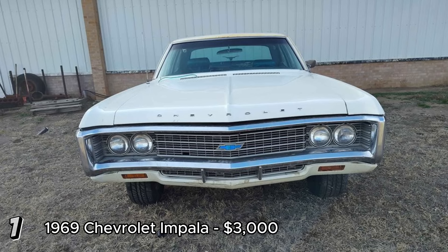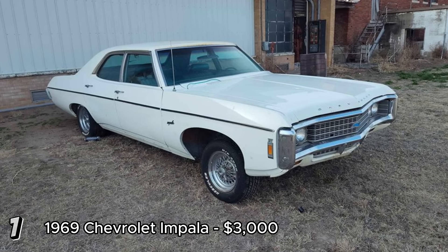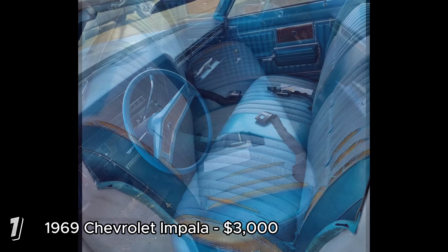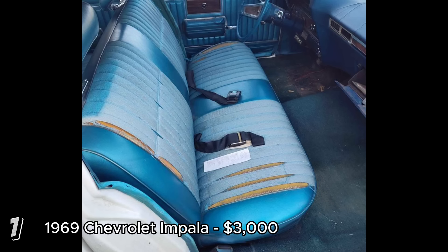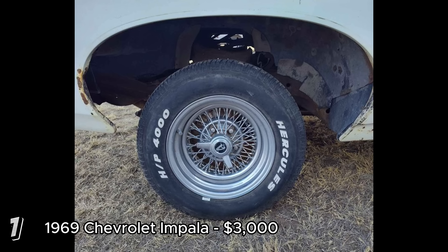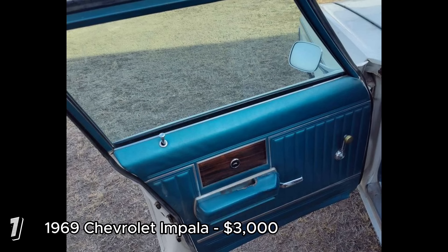The 1969 Chevrolet Impala sedan four-door, listed at $3,000, is a promising project for a classic car enthusiast. With 33,911 miles, this Impala has an automatic transmission and a clean title. The car is currently a roller, meaning it lacks an engine as the 327 engine was removed by the seller. Despite this, it's described as a good car with minimal damage or problems. The vehicle features a white exterior and a blue interior. It has brand new Millwood disc brakes on the front and drum brakes on the back, though the rear brakes need redoing and new parts are included. There is some wear and tear on the front seat, and the rear window seal needs replacement.